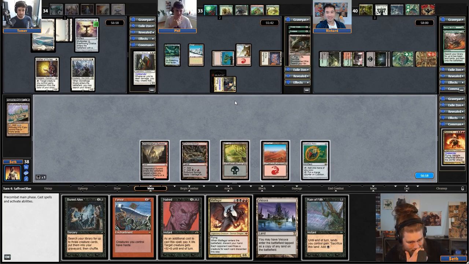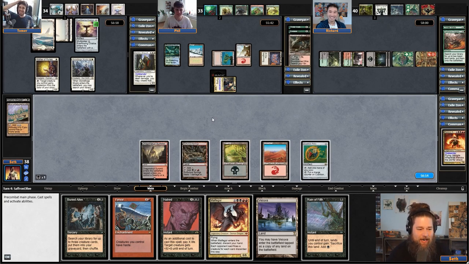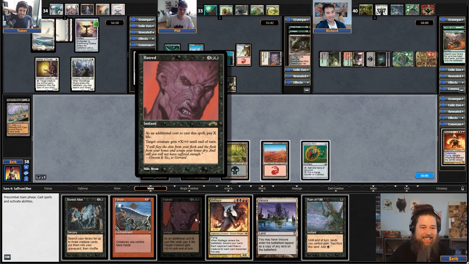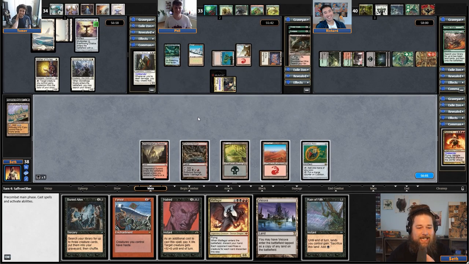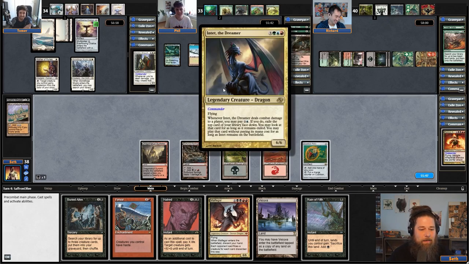Not a midnight clock, but is Phil literally dead? What is going on? Okay, I'm going to tell you what I have, Tomer, because we've got to talk about this. The card that I have is Hatred. I don't have any creatures to go with my Hatred, but I do have exactly enough mana to cast it, targeting your creature, paying 33 life to try to one-shot Phil. The problem is, if this goes wrong, he has Mother of Runes. But if this goes wrong, I die, because I'll be low enough that Intet kills me.